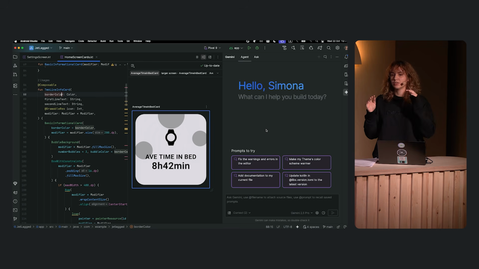Transform UI and Generate Compose Previews are features that existed before as well. You might have tried them out, but these now come powered by the agent. So they're supported by the agentic flow, which means that the agent can now handle more complex problems. It can break down tasks into smaller subtasks, execute plans, and do multi-file edits, which in general give better results altogether. So let's go into the demo.